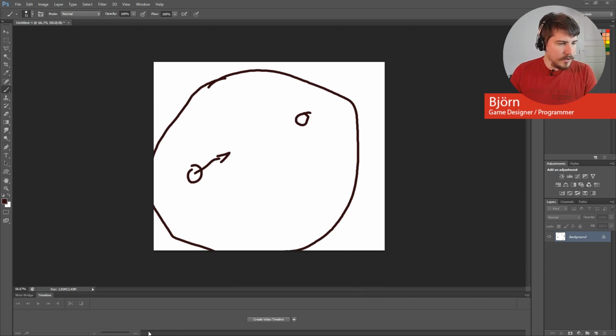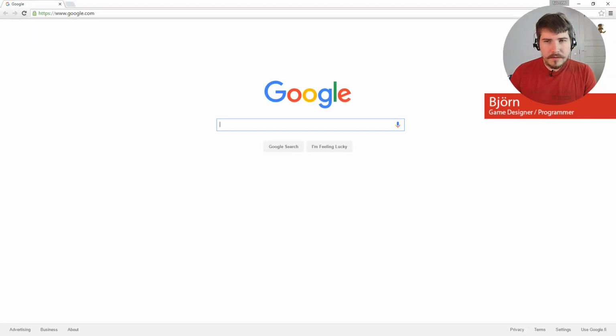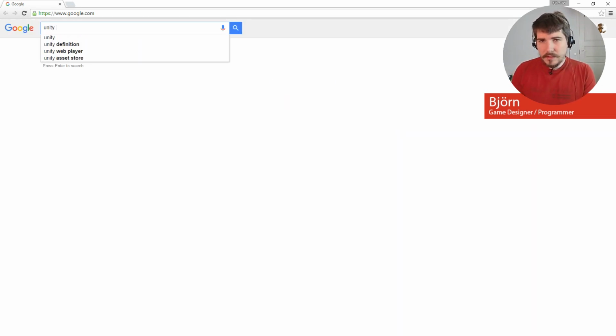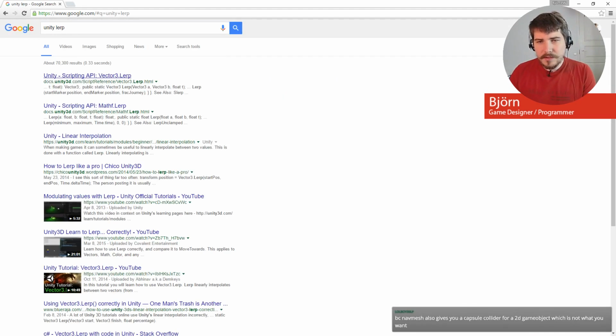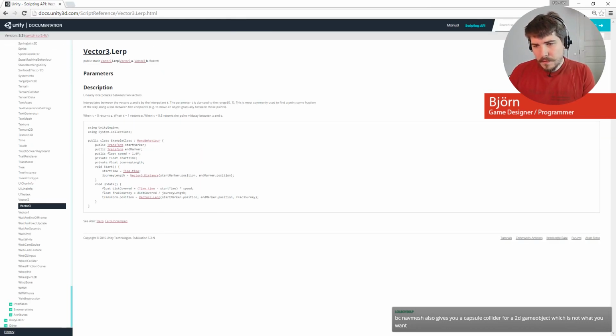And what you would need to do is, I'll open a browser. So let's go to, you can use linear interpolation. So what this does is, oh, this is really small.